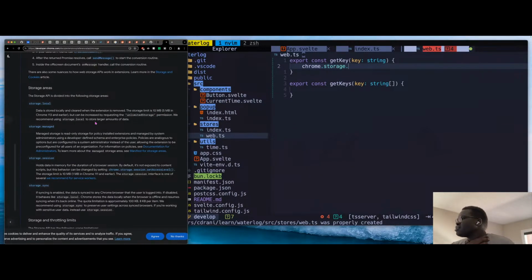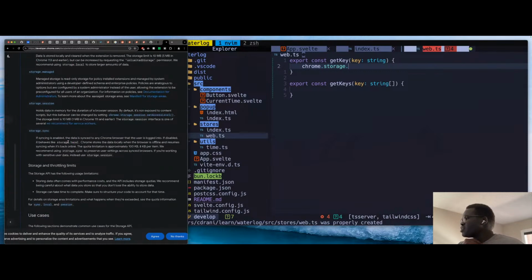It can be increased by requesting unlimited storage. All right, and storage.sync: the data is synced to any Chrome browser that the user is logged into. The quota limitation is approximately 100 kilobytes.